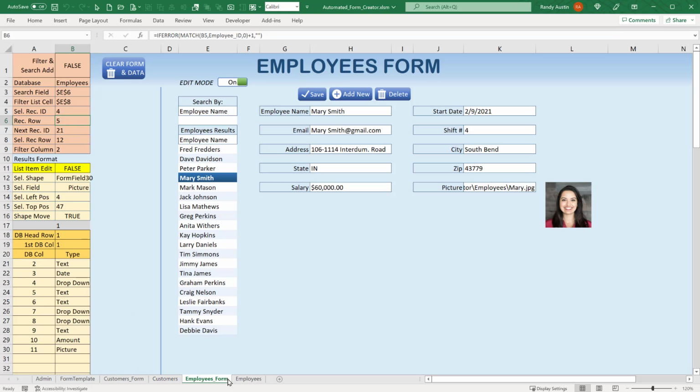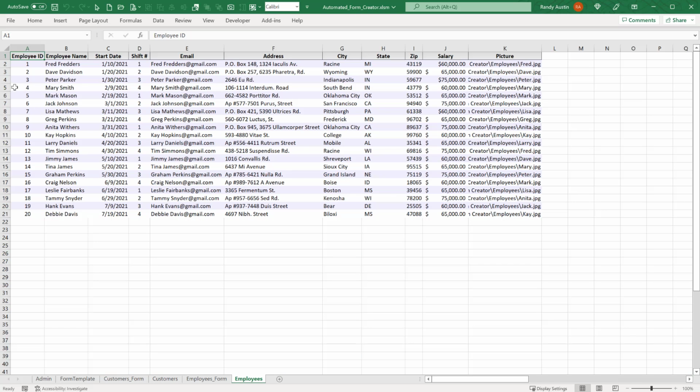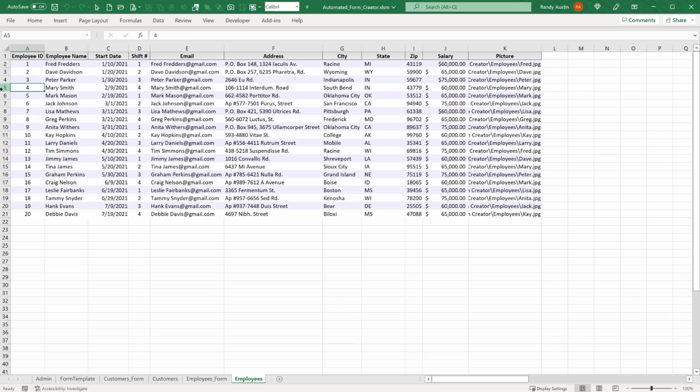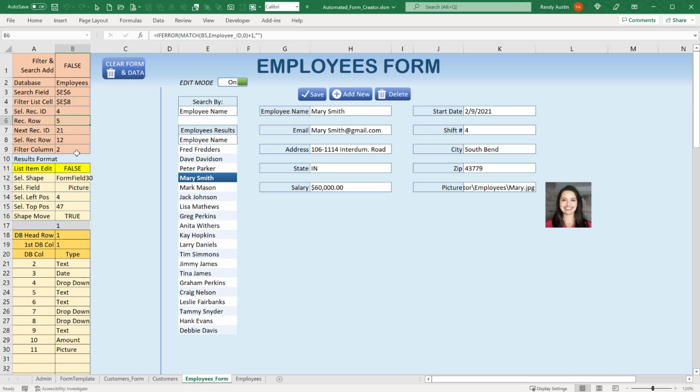If I take a look inside the employees and I see Mary Smith, her ID is 4, she's on row 5. So what I want to do is extract the row from Mary Smith. If I know her employee ID is 4, I want to extract the row. Notice that the first row is occupied by a header, so we're going to start one row down. So we need to make sure we add 1 in this case because we know the header row is on row 1. So what I want to do is create a unique formula for this.